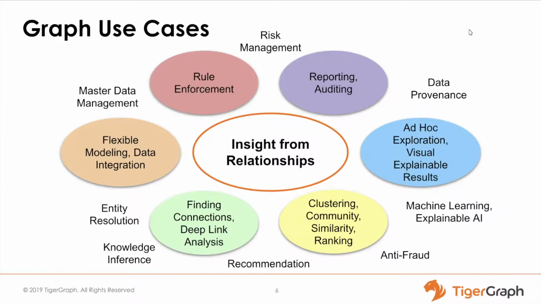focusing not just on the entities, but on the relationships between entities. So the first way that you get that benefit is because you have flexible data modeling. You can do this sort of stick and ball modeling that people think about, and you can easily connect different data sources. So that's one thing. And if I go around the circle, I'm going to do the top first and then the bottom. So rule enforcement, as we said, you can express rules about the different types of relationships that are allowed. And that ties into master data management.